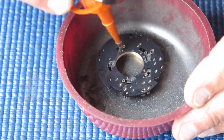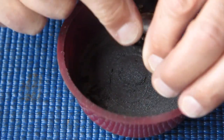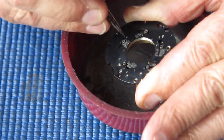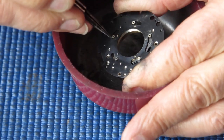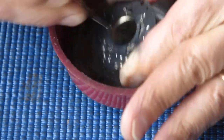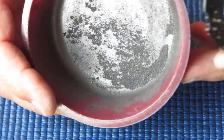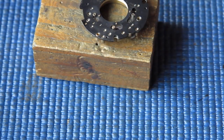I'll just drop a bit in on the top of the blade actuating ring there. And then work that blade actuating ring backwards and forwards to distribute that graphite powder. It'll find its way into the working surfaces. It doesn't take much. Then I'll just shake it off into the container, and I can take it directly from the container with tweezers to do the same job at another time.